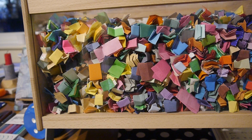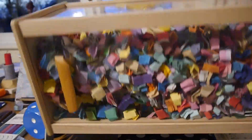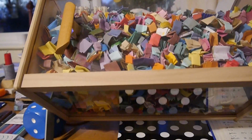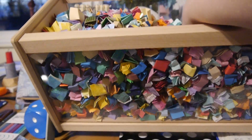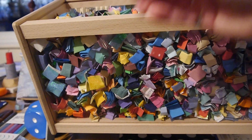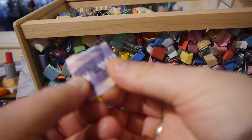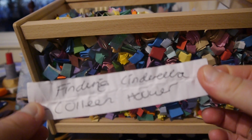So our 4th prompt is black cat. The actual prompt that we have got from the game for the cat is TBR jar again. So again, I'm using the TBR tombola. So let's have a good spin, because we want to make sure that it is mixed very well. Okay, let's get my hand in. I'm going to go more on the right side this time. What have we got? Got a book here. What is this? Finding Cinderella by Colleen Hoover.